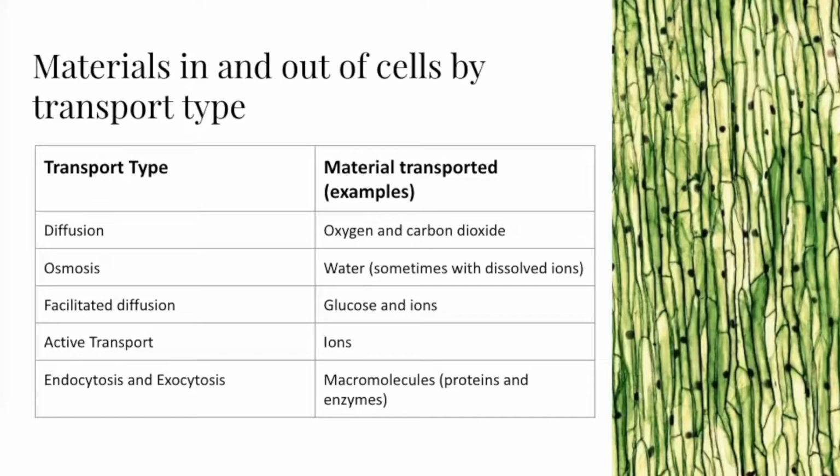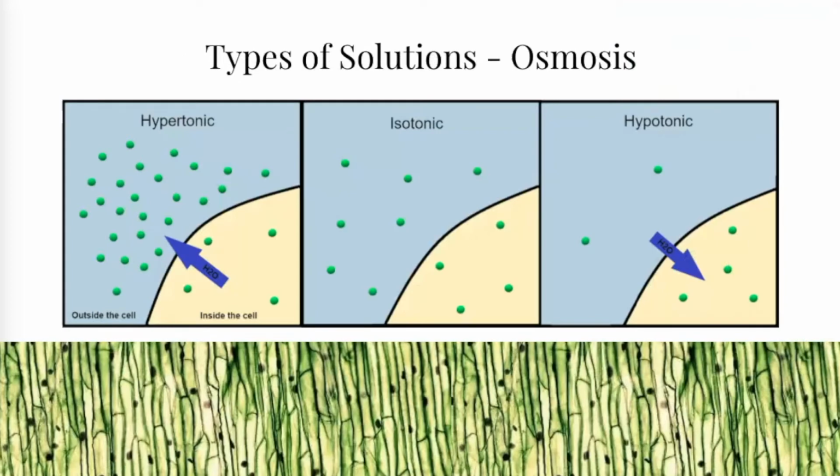The extracellular environment has an important role in the transport of materials in and out of cells. In the process of osmosis, transport of water, it is crucial. There are 3 types of osmotic solutions. Isotonic, where the concentration of ions dissolved in the solutes, the substances, are the same on both inside and outside of the cell. Hypertonic is where the concentration of ions is higher on the outside of the cell than it is on the inside. And hypotonic is where the concentration of the solute is higher on the inside of the cell rather than the outside.